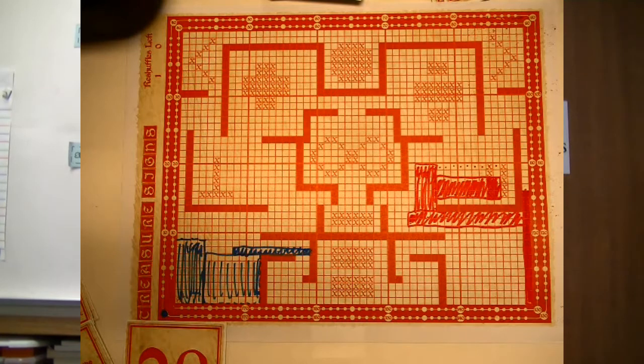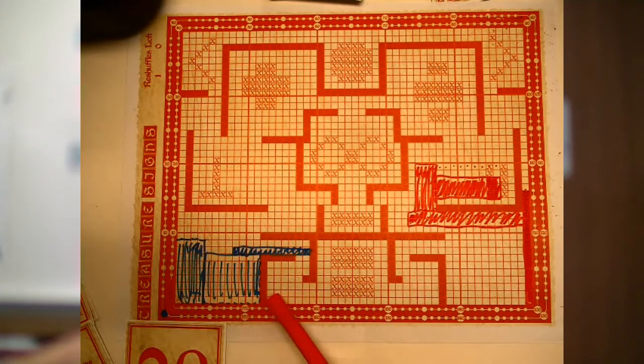If you are the one that fills that up completely, that is worth 72 points. And you don't need a whole lot more points after that to get there. So, it is Blue's turn.